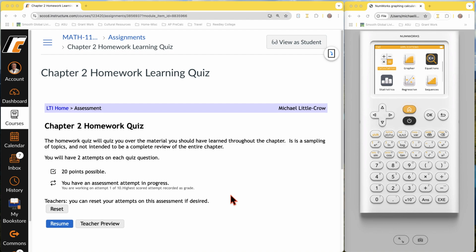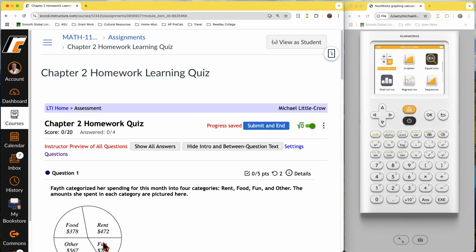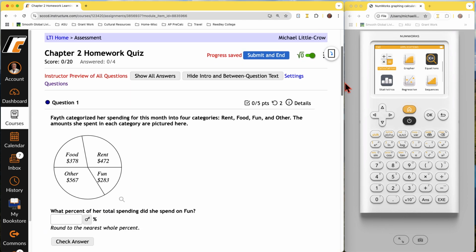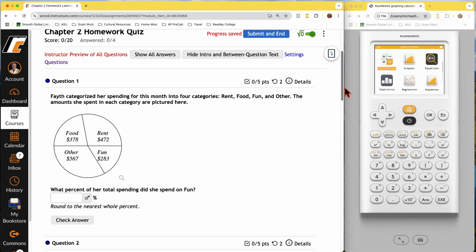And once you do it, you will be able to do the quiz that is in your particular setup as well. Remember, numbers may be different, so don't just copy what I got because your numbers might be different. The idea is that you understand how to do each of these types of questions.